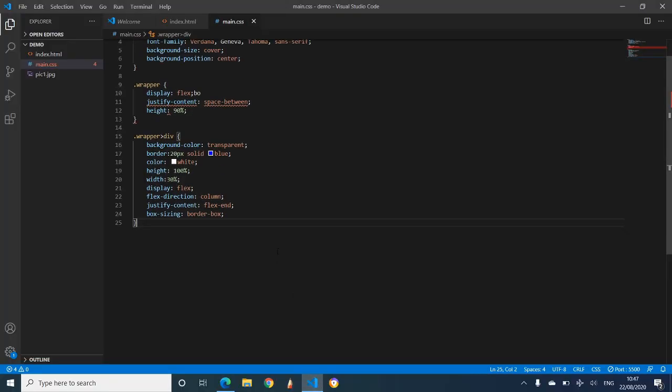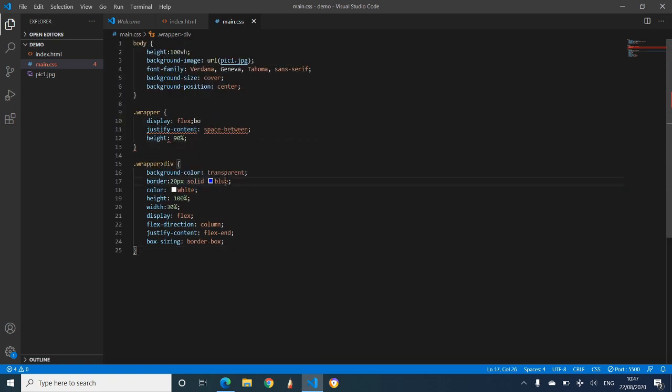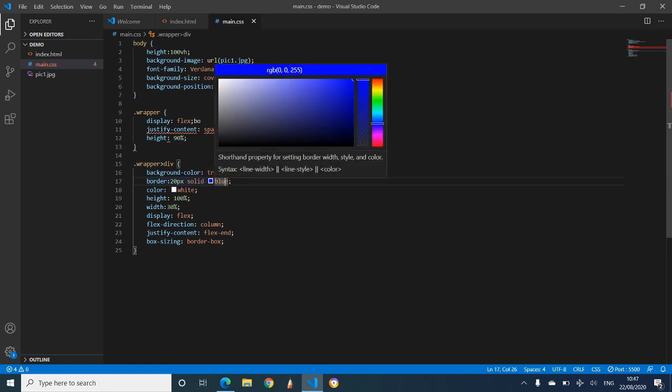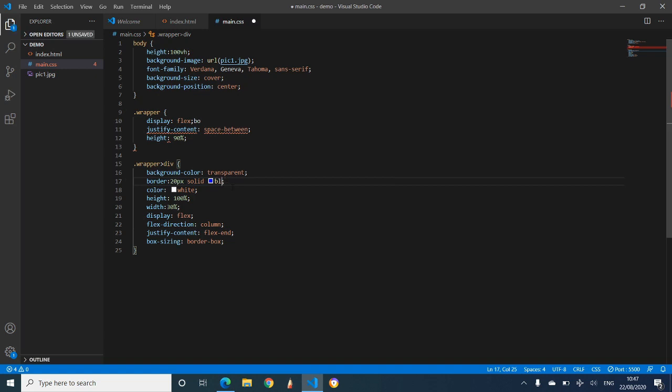We can give it an RGBA, 255, 255, 255, 0.5.